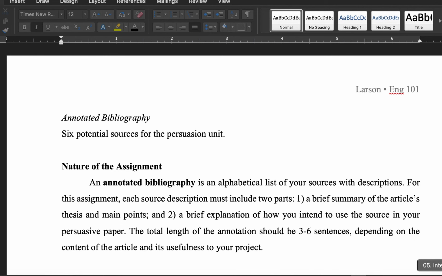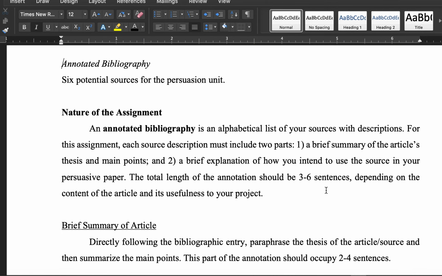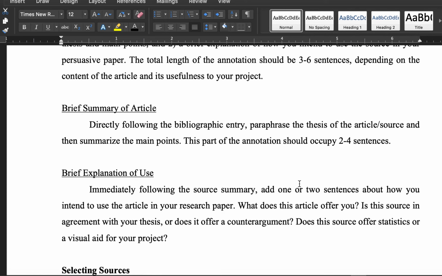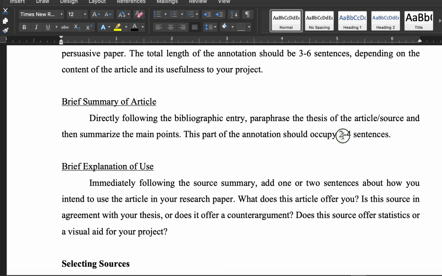We talked about the annotated bibliography in class last week. I gave you the handout at the library when we were conducting research and learning about the research process. The idea on the annotated bibliography is that you'll list out your 6 potential sources. Remember, in addition to just listing them in an MLA formatted entry, you also need to add maybe 2 sentences to explain what they're about, and then just 1 sentence to explain how you intend to use the source.